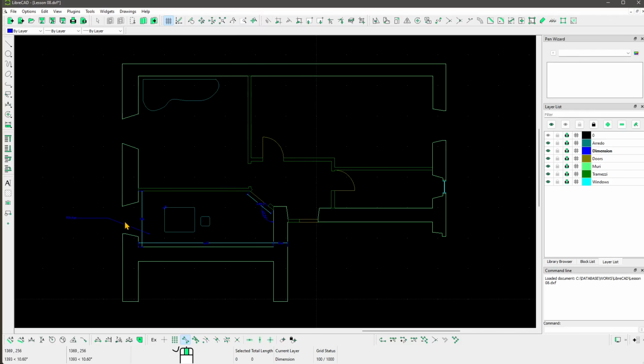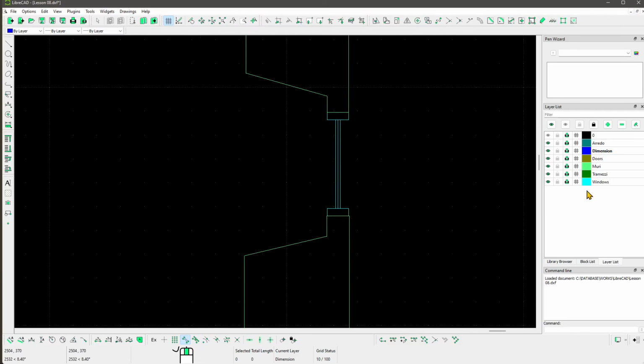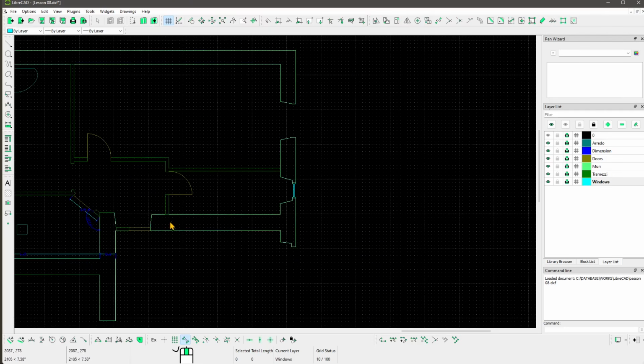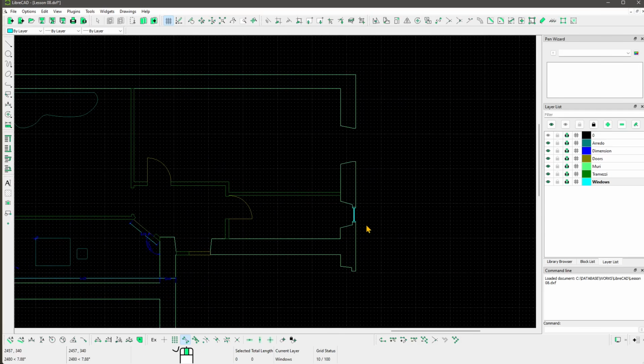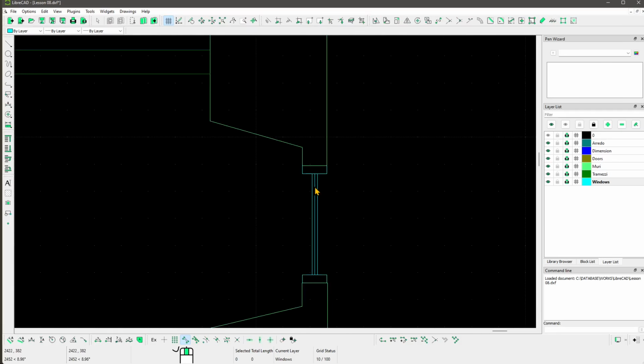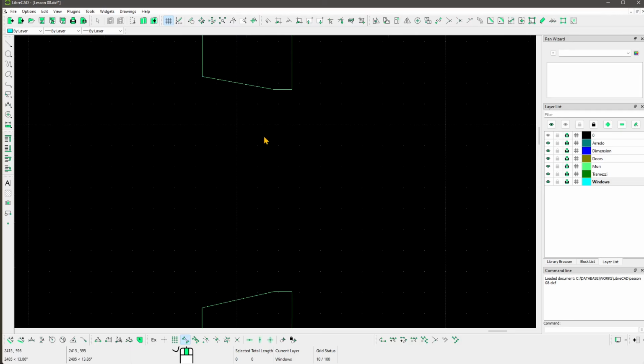Now, the first thing I want to show you here is how to create some fixtures. And you can see here, I've already created a layer, which is called Windows. And we already talked about creating layers and editing layers and so on. So I'm just going to continue from the latest drawings. So how to create fixtures? Well, there are many techniques and you can decide how you want to do it, but I'm just going to show you here a quick tip on how you can create fixtures.